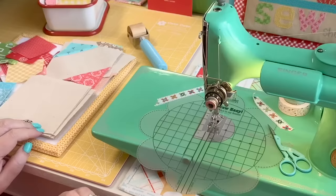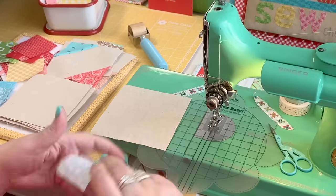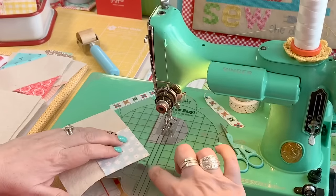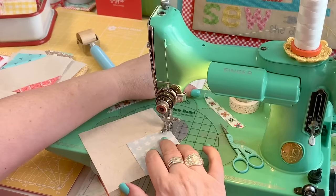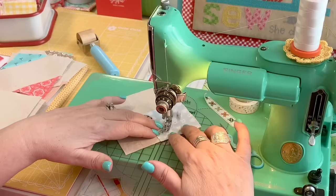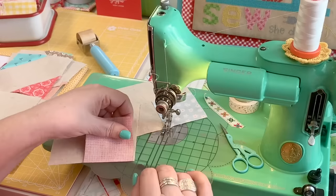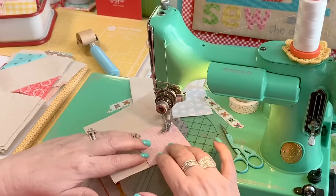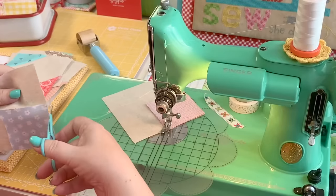Let's go on to making the easy corner triangles. You need one four and a half inch square of solid — in this case linen — and carefully line up those edges evenly. On the bottom corner you're going to be stitching from corner to corner of the two and a half inch square. You'll need to mark your line with a pencil or use a seam-so-easy guide like I do, and you can just sew from corner to corner by following that center line on the guide.